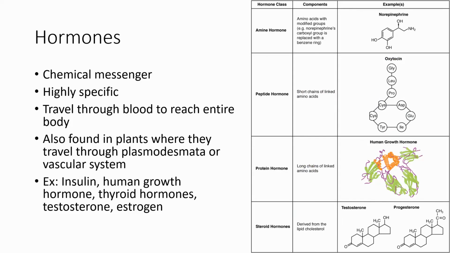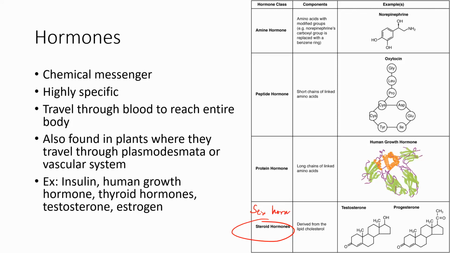There are a number of different classes of hormones. I have not seen anything on the AP test that would require you to know the difference between any of them. The only thing I want to point out is you can have hormones of various types. There are a lot of protein hormones. However, there are also very important steroid hormones. In fact, these are the sex hormones.